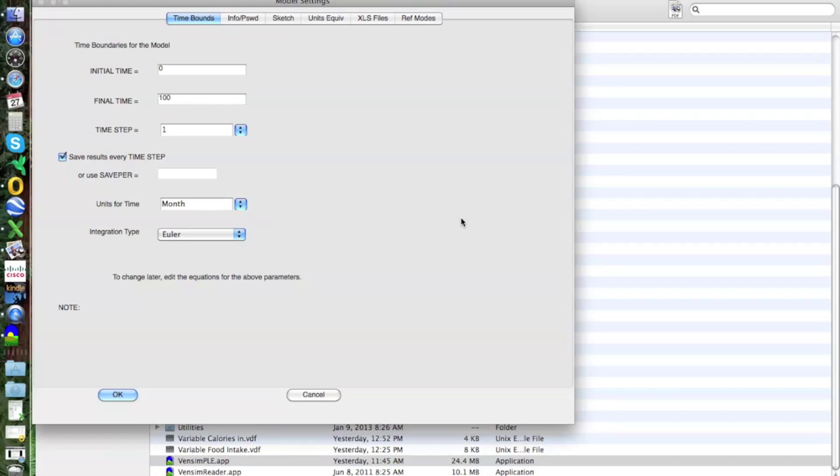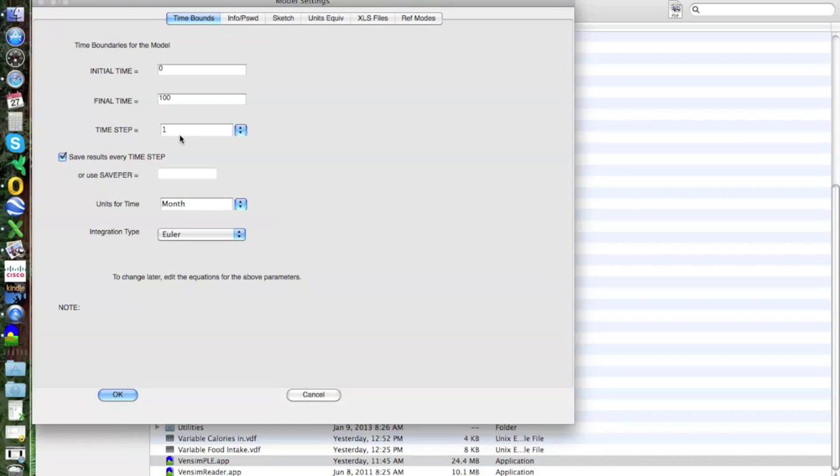The first thing that you need to notice is that there is an initial time and a final time in VENSIM. We're building a system dynamics model, meaning that the variables change over time, and so we need to specify the time during which we want to do that. In our case, I'm going to be referring back to the body mass, or body weight, model. I think the time zero will be the initial time at which you start running the model. Let's say this is today. Time is zero, and final time will be 100. And we'll be running time steps of days. So there's a time step here which I'll leave at 1.